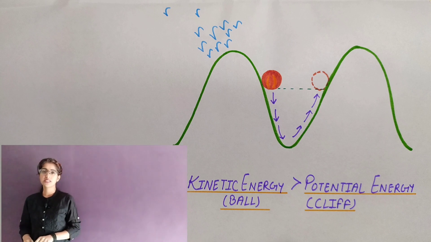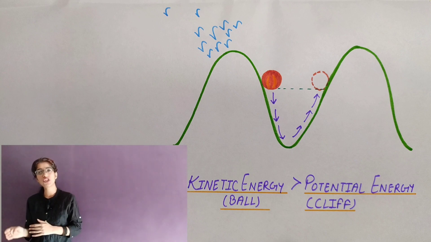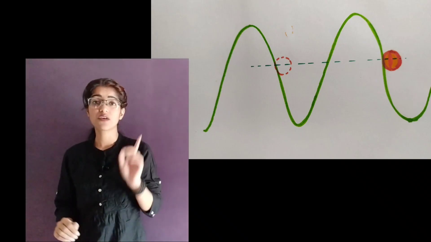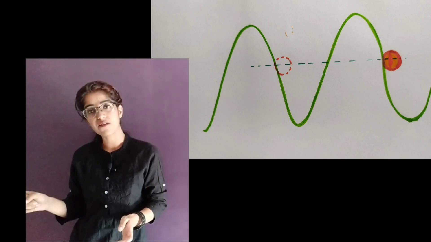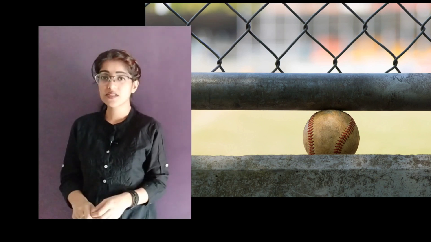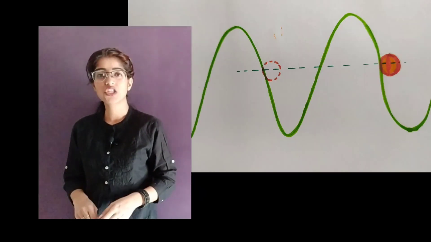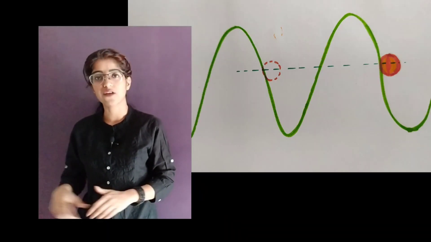Now the point that I'm trying to make here is that if you drop a ball down a cliff, then it can reach a maximum of the same height from where it was dropped according to the law of conservation of energy, as the kinetic energy of the ball is less than the potential energy of the cliff. But if you give sufficient amount of energy to the ball, then you might get to see it on the other side of the second cliff. But why put an effort when we can pass with cheating? Dare you do any cheating and blame me later for that. I'm just trying to make a point here. The point here is that even if the ball has a lesser energy than the cliff, it still has chances of popping up on the other side of the second cliff.